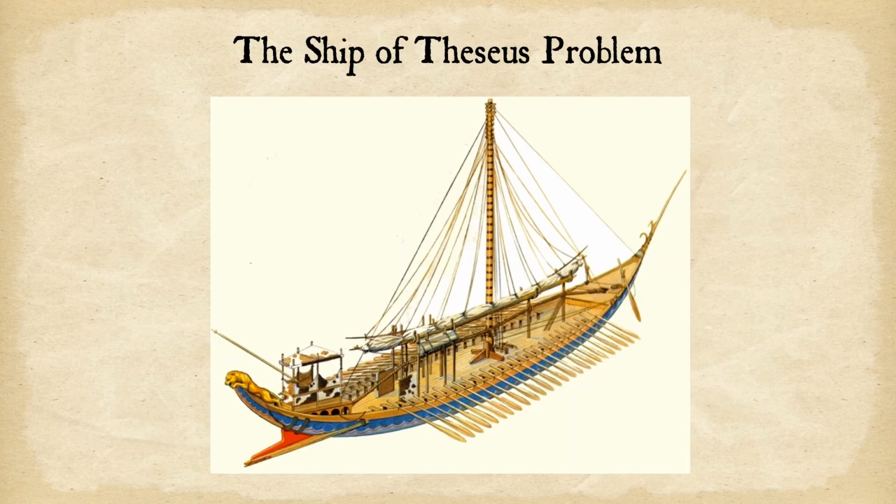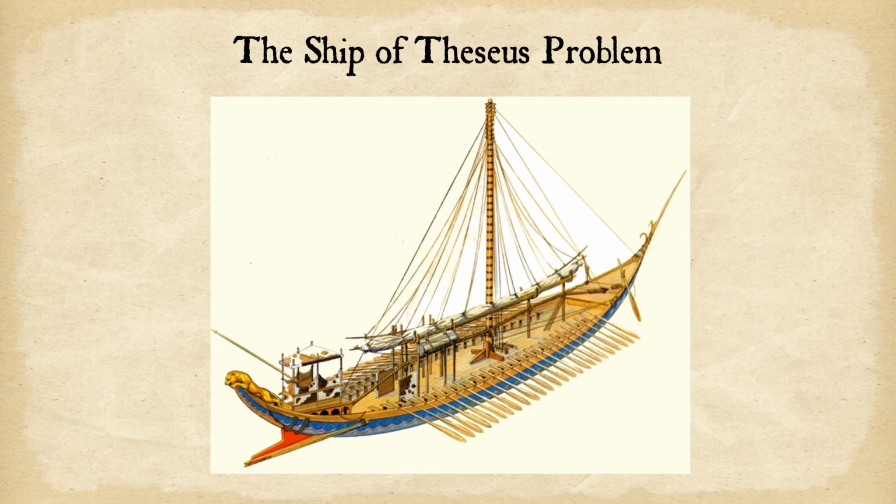So one of the classic problems of philosophy is the thought experiment called Theseus's ship. This relates to a story told by Plutarch that the Greek hero Theseus, when he returned from his adventures in Crete, his famous ship was preserved by the Athenians. They kept it on display, but over time, as different planks rotted, they were replaced. As the oars rotted, they were replaced. The old ropes decayed and they were replaced. And eventually, the entire ship had been replaced.